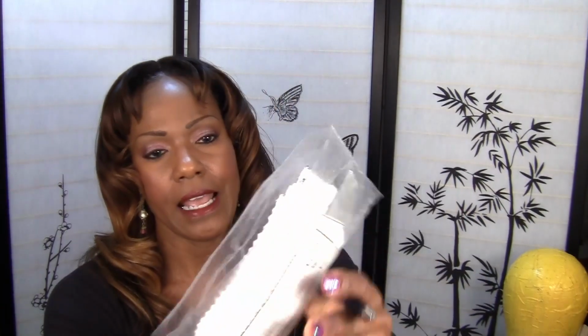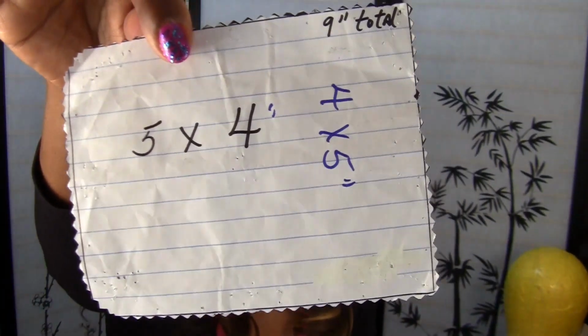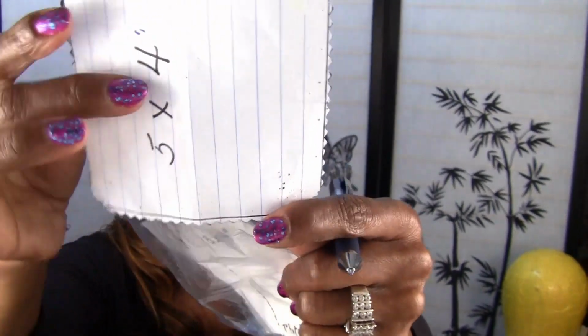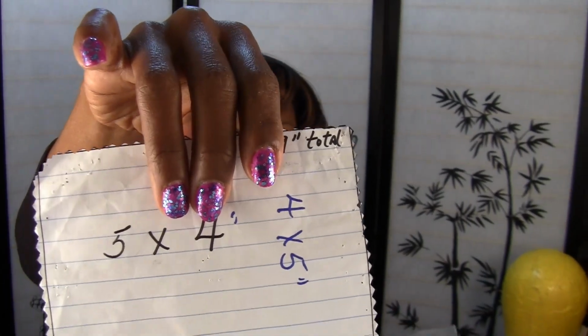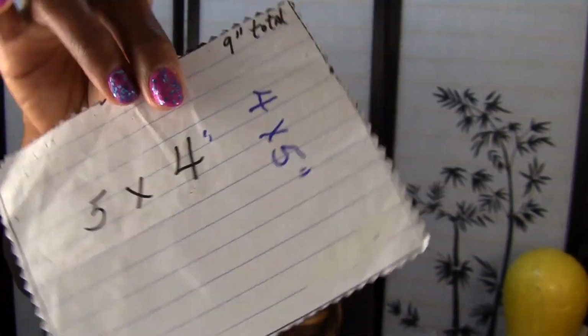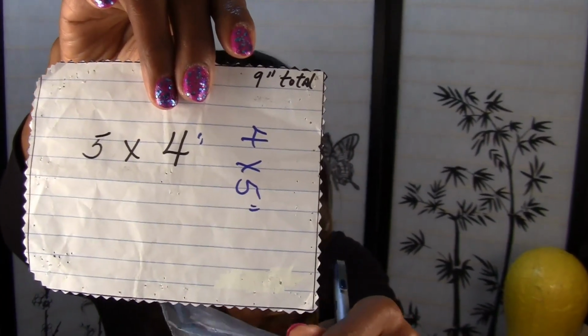Okay, and needle and thread, and I showed you how I outline this with thread. That's to stay within the lines, because some of us need that. You're also going to need white lined paper, and that's to make your patterns. This is how I do my patterns. I make the diagram, so obviously it looks like this. The rounded corners are at the bottom, and they have a size. It can be 2 ways. This is 4 by 5 that way, 4 by 5 that way, which I would round the corner that way. It just depends on what the client wants.